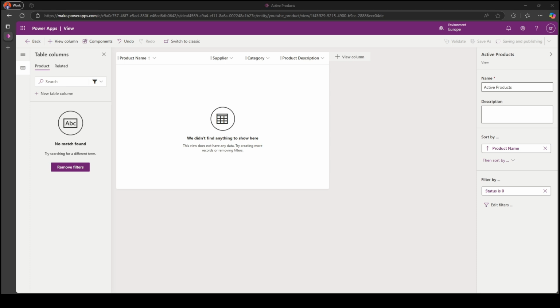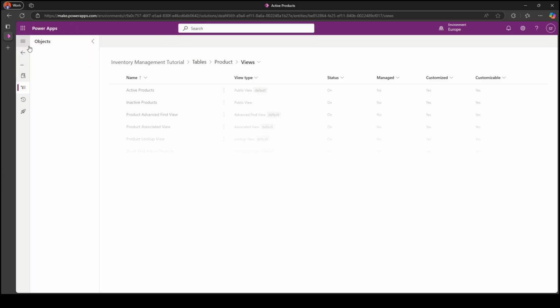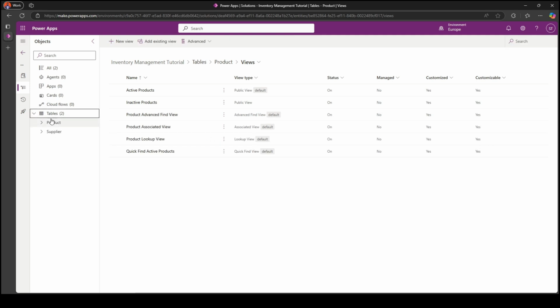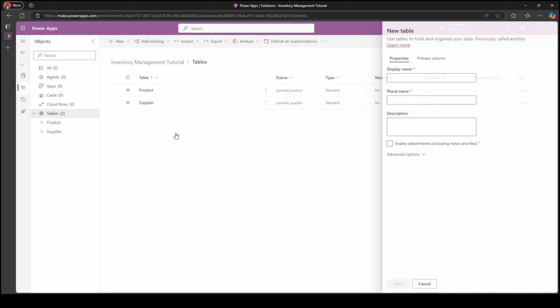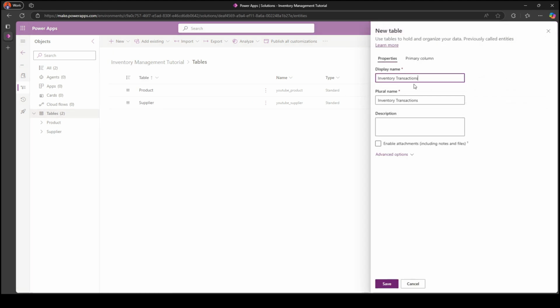So let's create the final table, which is the inventory transactions table. The inventory transactions table is the one that is handling the quantities, the state at which something is being added to the system, and so on and so forth. So let's create our last table, inventory transaction.